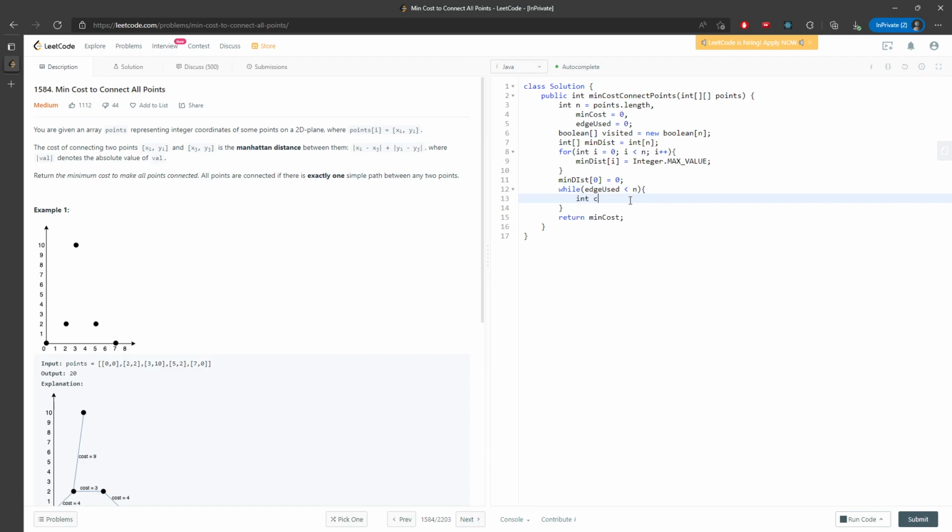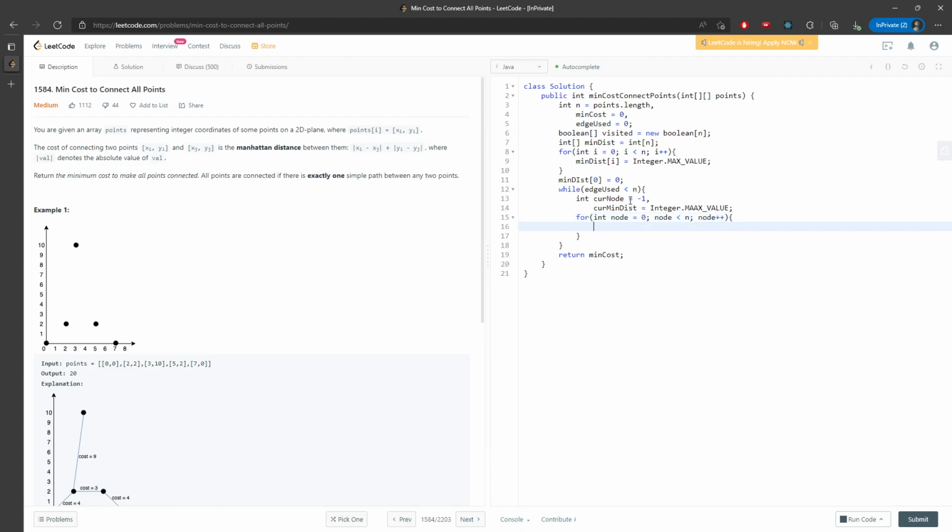So I have a current node, current not equal to -1 for right now, because I don't know which one I'm going to connect. I'm going to set the current minimum edge distance, it doesn't matter, so it's going to be Integer.MAX_VALUE. So I'm going to set my current point and then the current minimum distance. Now I'm going to traverse the points. I'm going to call it node, starting from 0 to n, and then node plus plus.